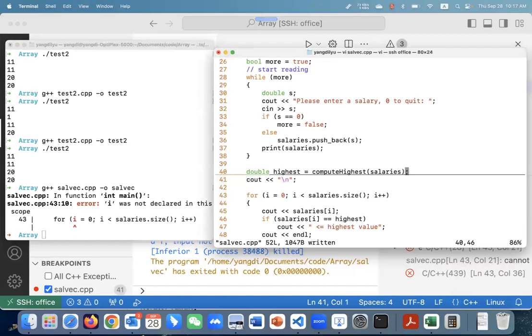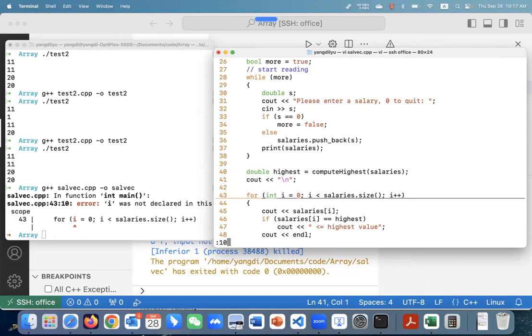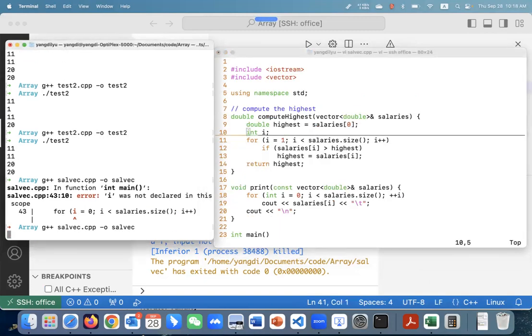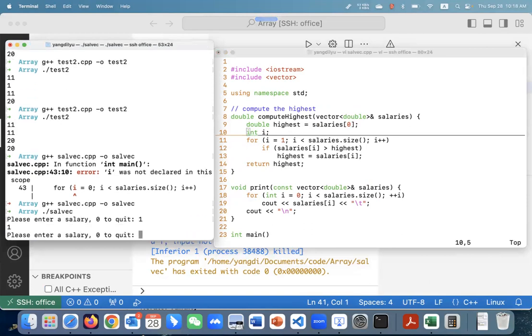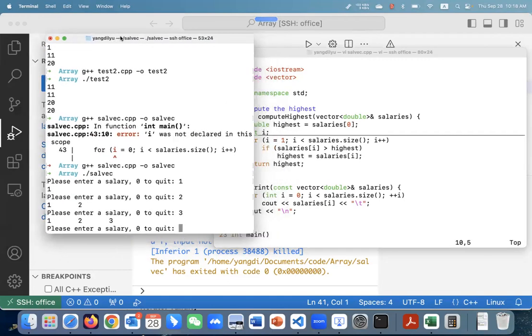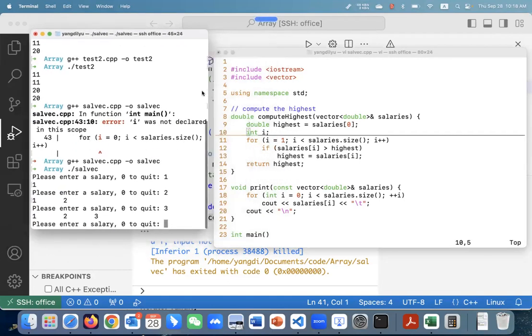Oh, it has an i that's never defined. Where is the initial i? Here. Okay. Right, it can still work, 1, 2, 3. Maybe it's not easy to see. All right, that's the correct way to do it.